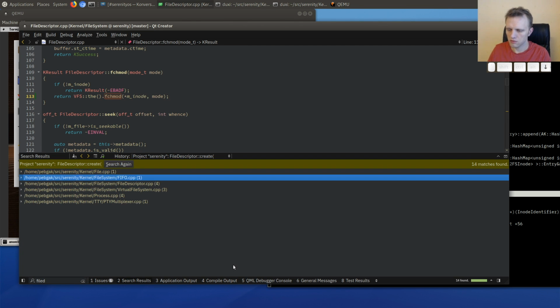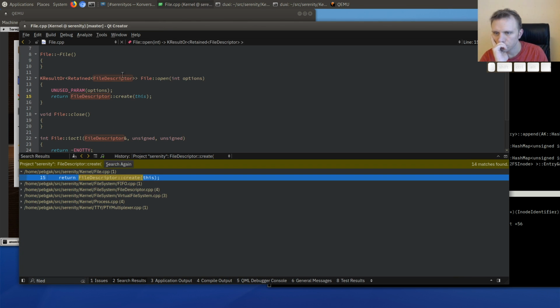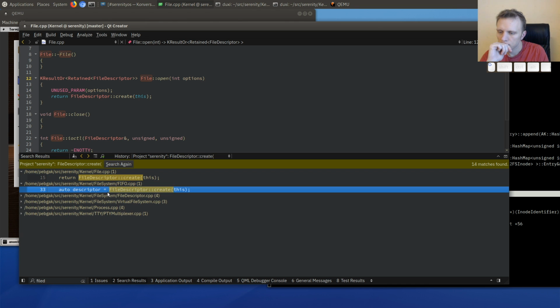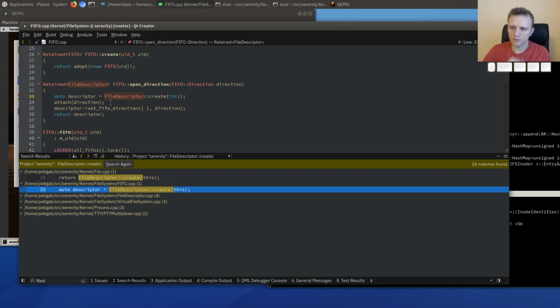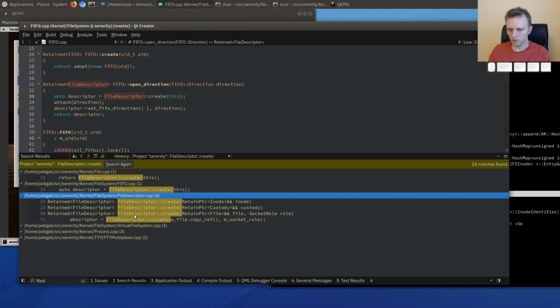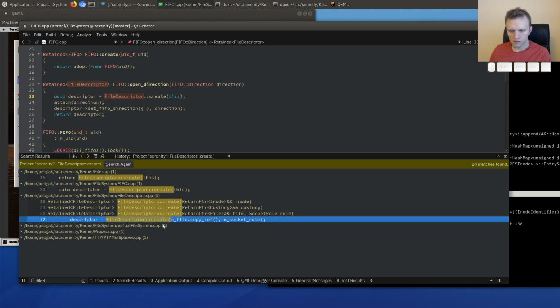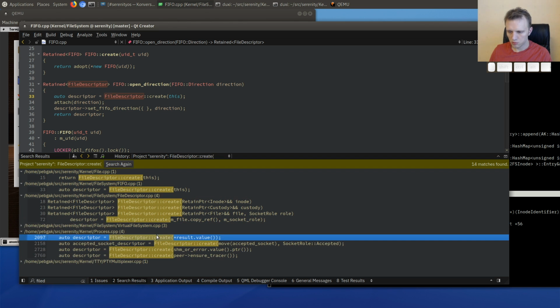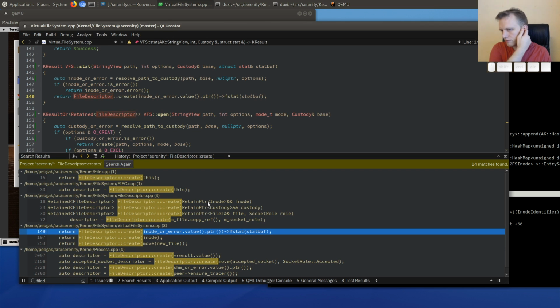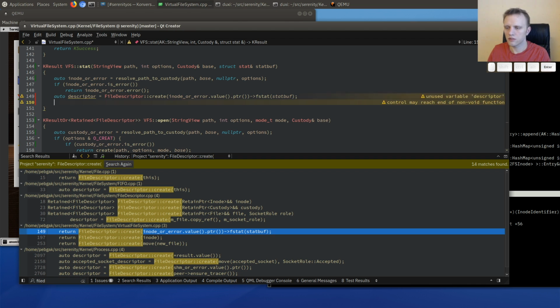Create, right, so we gotta look for those. So I guess it's all here, really, like in the VFS. We have to actually give it the custody.